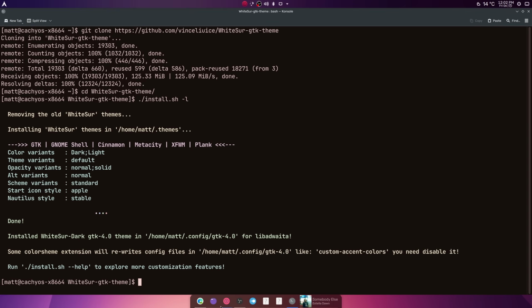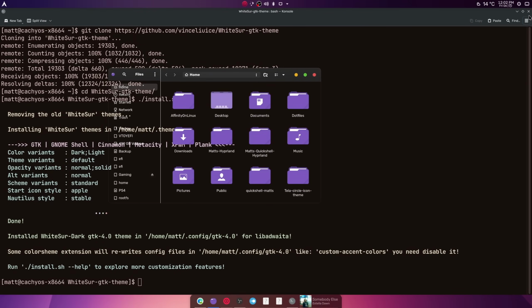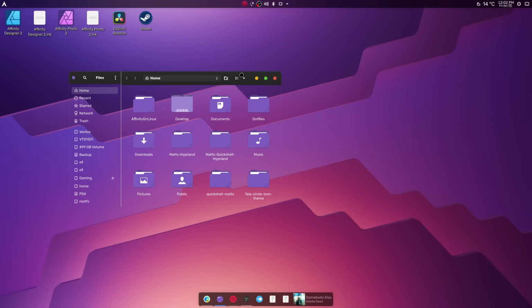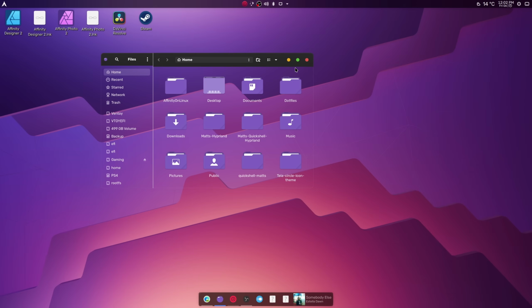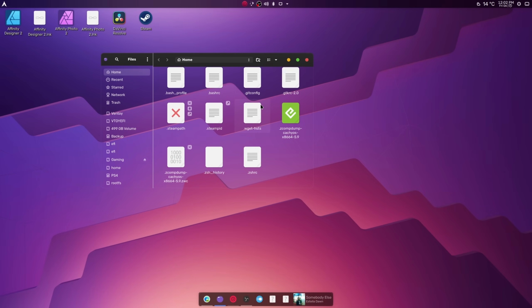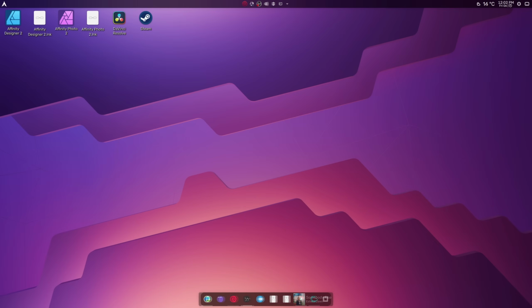Okay. And now when I open it up, it's broken. That's kind of cool. Look at that. But it's still some ugly Breeze type stuff. There's something broken, that's why. But we have our proper icons and theming. My guess is I need to log out and log back in.